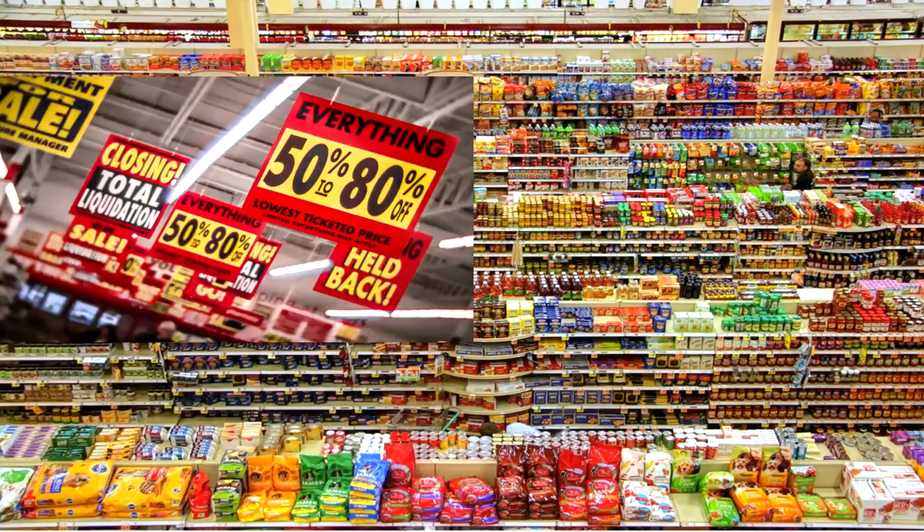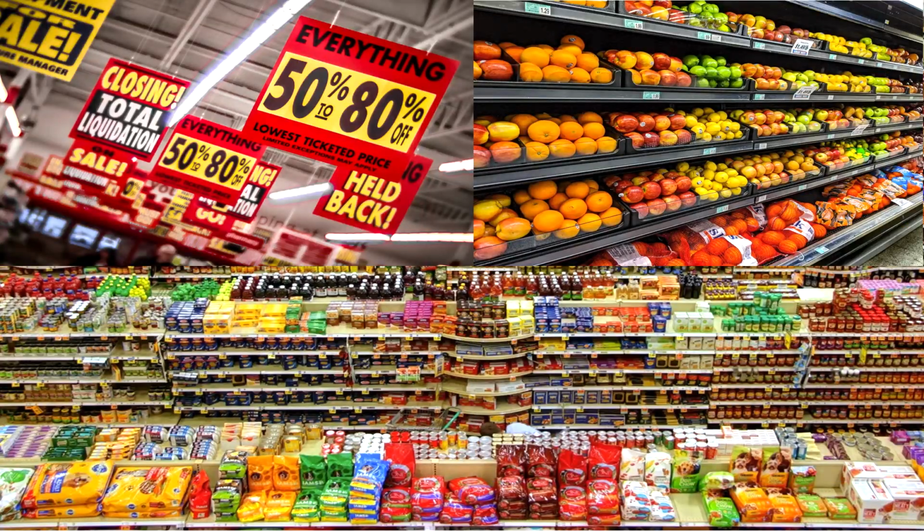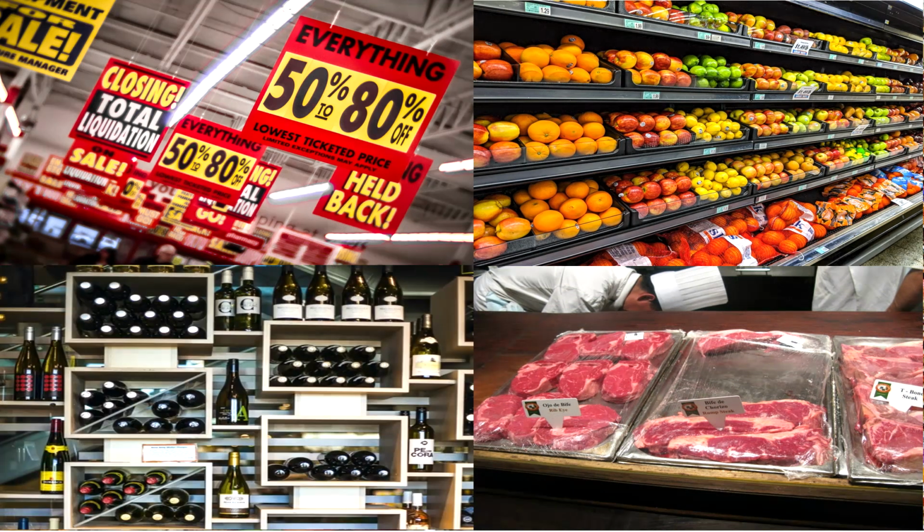So, for example, say you're on a budget, you head to the discount aisle of the supermarket, or if you are on a healthy lifestyle initiative, you'll be buying a lot more fruits. Or if you're having a celebration barbecue, you might go to the meat section, or you might go to the wine section if you feel like having a good bottle of wine. So nobody ever walks into a supermarket buying everything. You always have something in mind that you want to buy, and it should probably be the same approach when you approach the market for stocks.